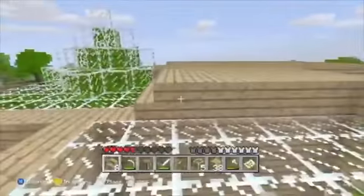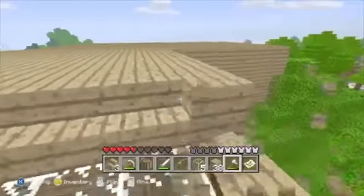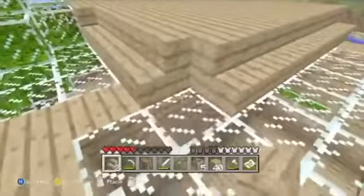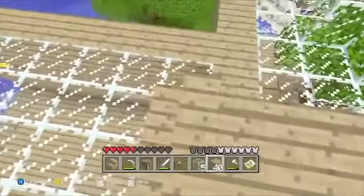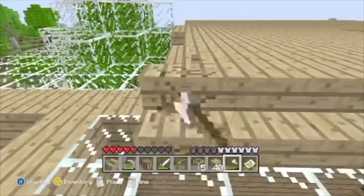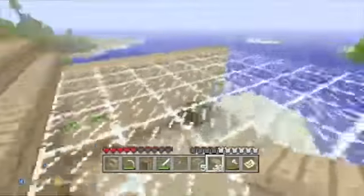Yeah, if I just carry on my steps around to the side here. Can I build diagonal steps? That'll do. Close enough, actually. That looks ugly. I might just put a full block there. I'm really scared I'm going to break the glass. That's why I'm being careful. Okay, I think that looks even worse. Oh, I can't just put a step back now.